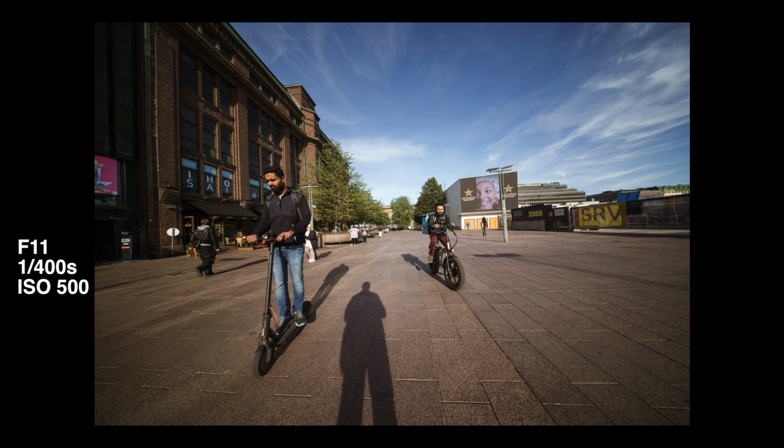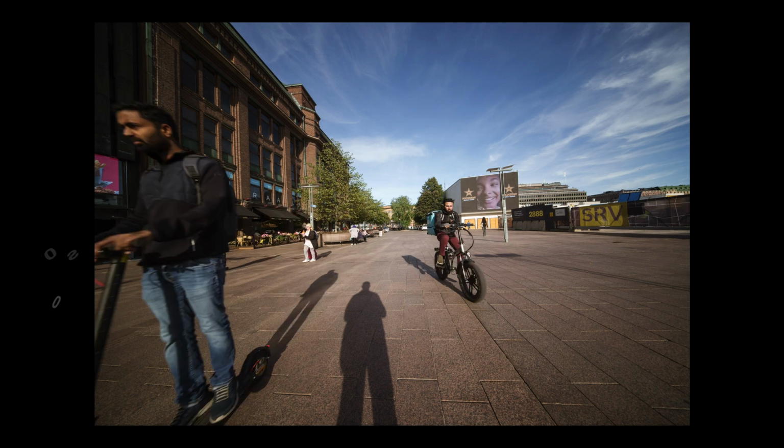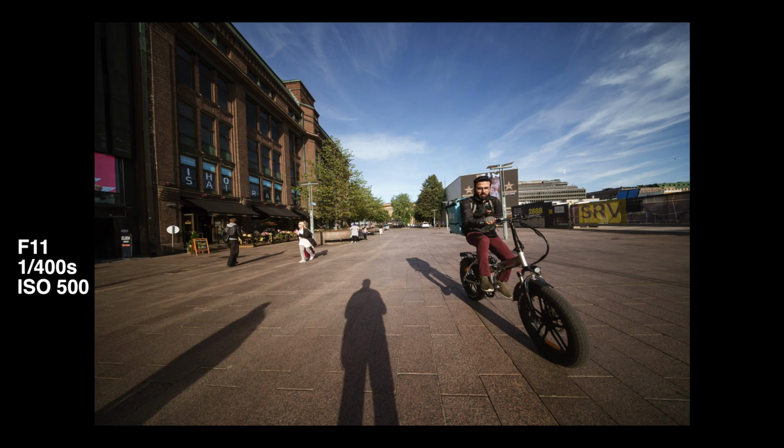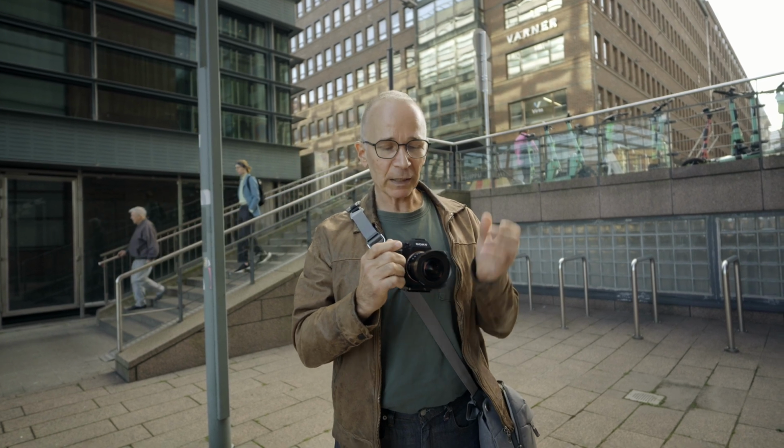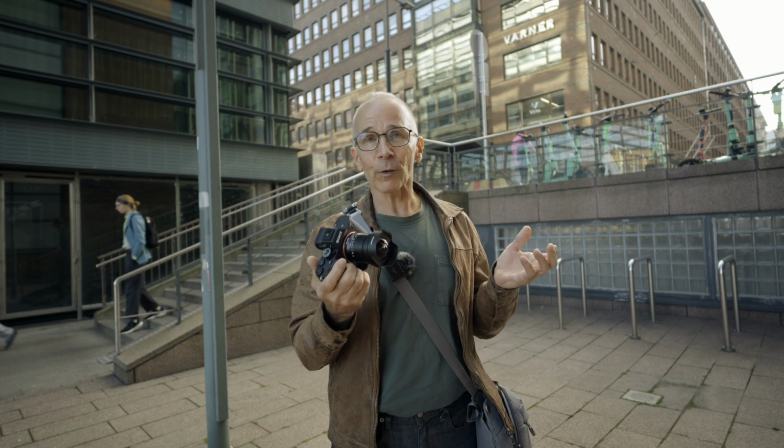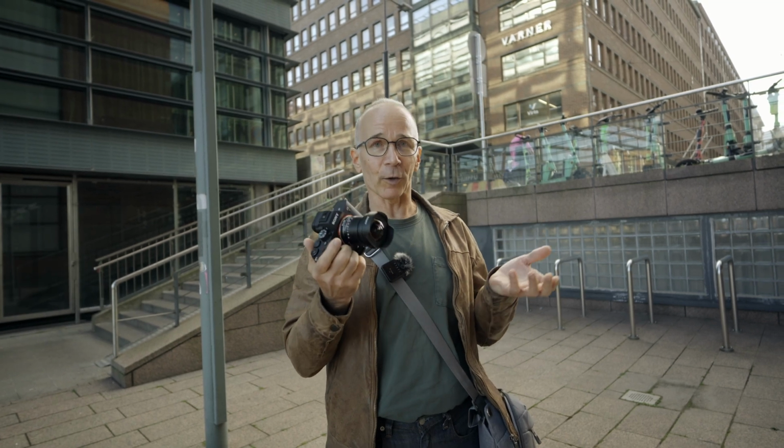Even if you point this at people, they simply don't realize that they are included in the picture because they have no idea how wide this lens is. They think they are outside of the frame, or they simply cannot fit in the frame because you are so close to them. This is a fully manual lens, and it also means manual focus.